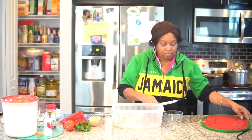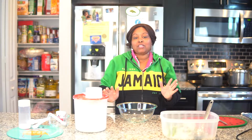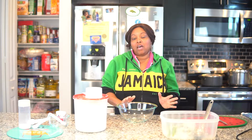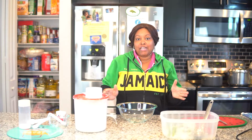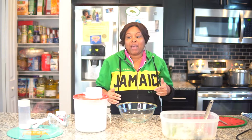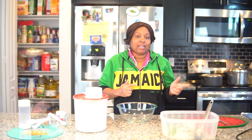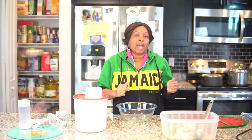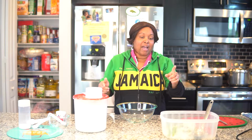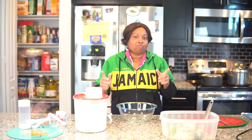15 minutes is up, so I'm just letting my pot stay on top of the stove. It's off, the stove is off, but I'm just letting it cool down before I pull the lid off. So I'm gonna go ahead and show you how I do my pinners before I pull the lid off. So I'll just let that cool down, and then I'm gonna add my pinners with my chopped seasoning. So let me go ahead and wash my hands again, and I'll be right back.